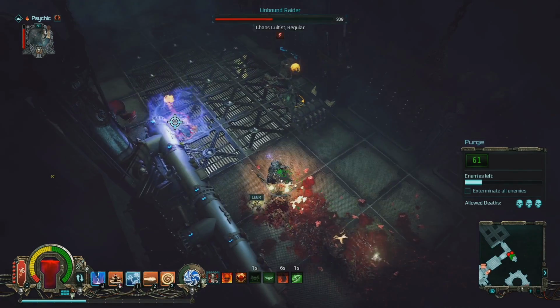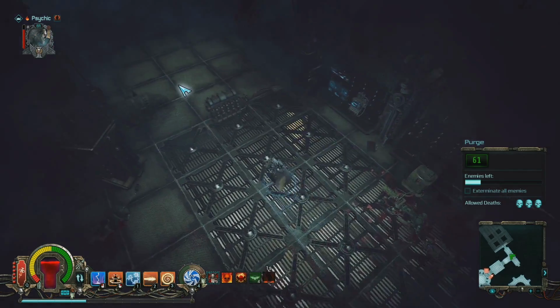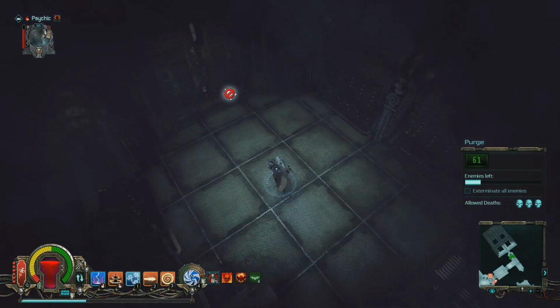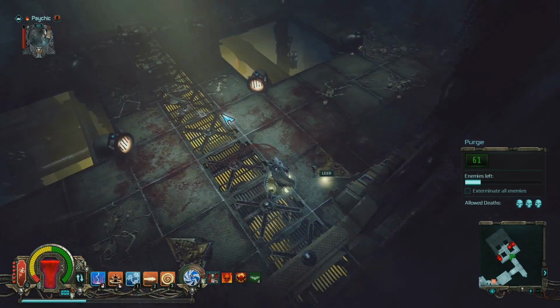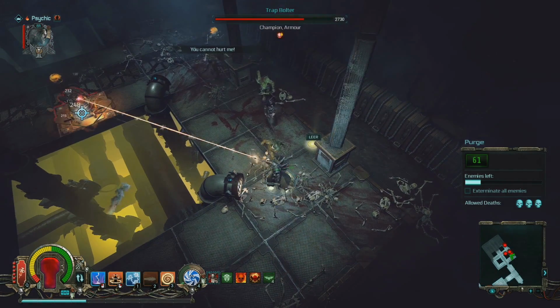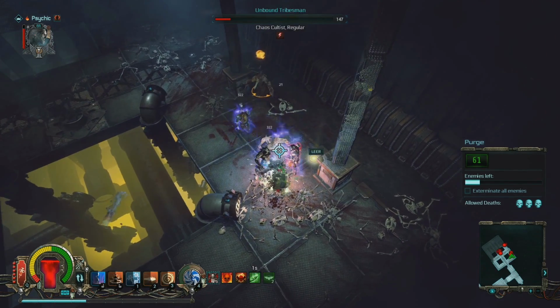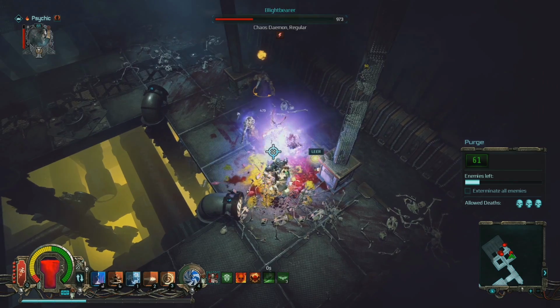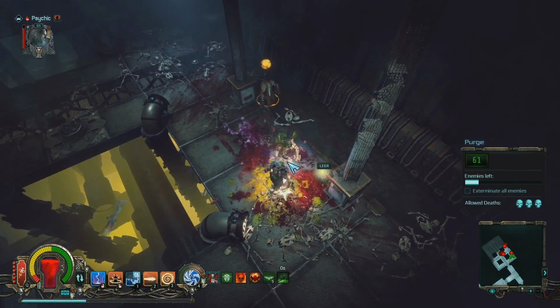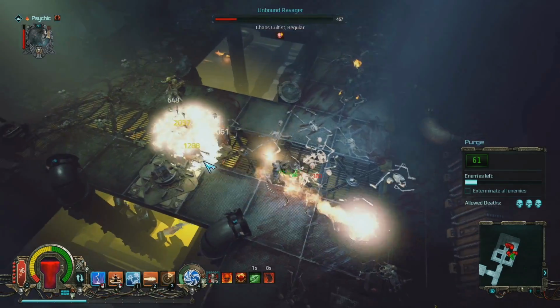Oh, that was a nice little explosion there. So I still think it's amazing, the combination between the close combat spell or skill and the ranged signature spell. Very amazing, I think.